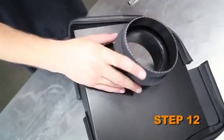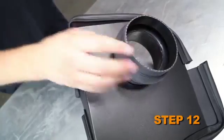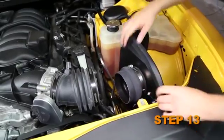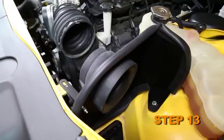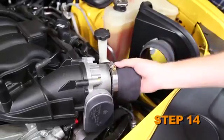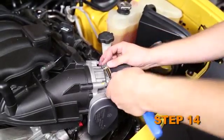Install the provided silicone hump hose onto the filter adapter and secure it with the provided hose clamp. Set the heat shield assembly into position in the engine bay so the rubber insert passes into the airbox mounting hole in the inner fender. Do not secure the heat shield at this time. Install the silicone step hose onto the throttle body and secure it with the provided hose clamp.